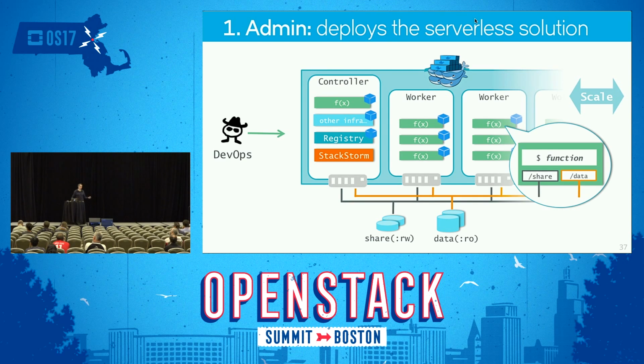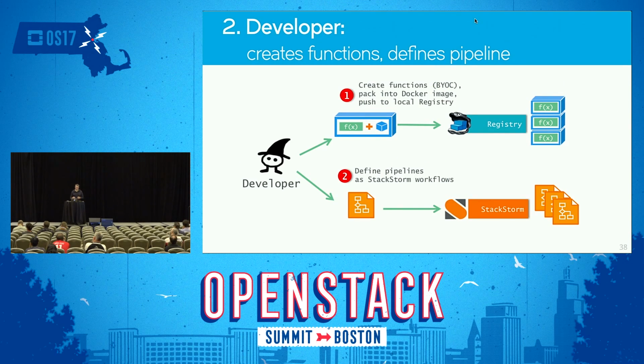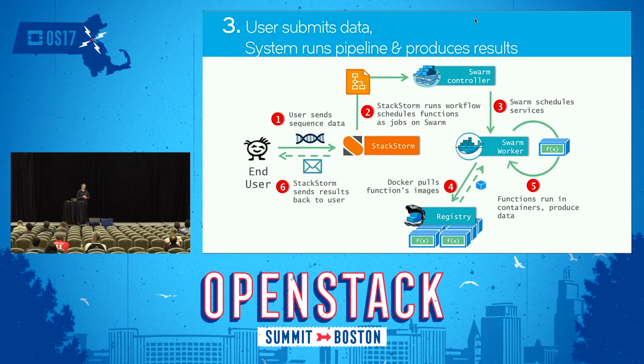The programs, individual steps. As a developer, the responsibility of the developer is to do 2 things. First, take the program and turn that into a container. Remember all these Java, or Fortran, or Perl, or any different things, they just put them in a container and push them to the private Docker registry. Then they define the steps or the logic of how these containers are stuck together with StackStorm, actually a Mistral workflow. And then the system takes it from there.